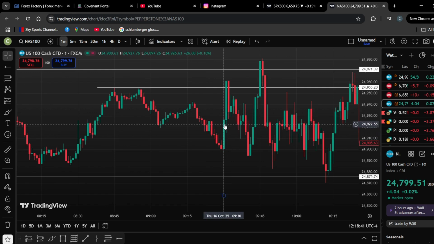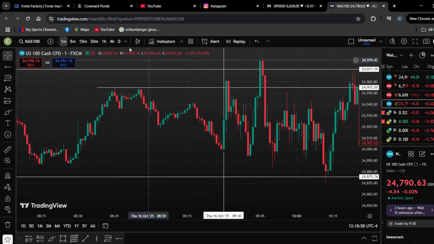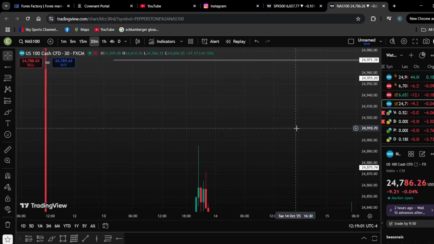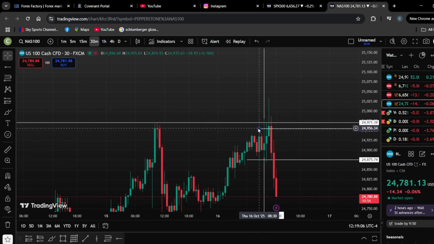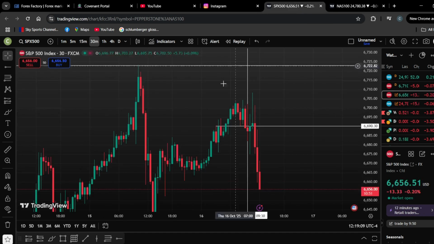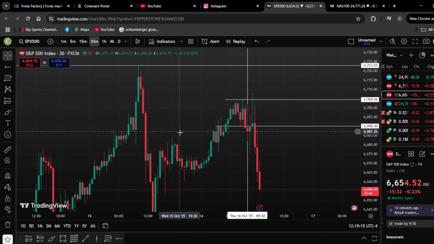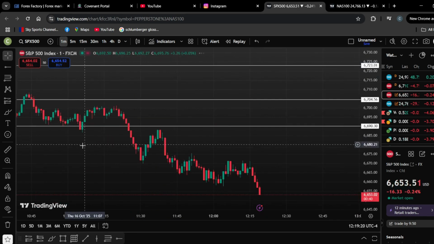When I scaled to 1 minute time frame, this candle closed, but there was no break of structure and no fair value gap. So I was still waiting to see what the chart would do. Immediately, the second 1 minute candle came up, swept this 30 minutes high on Nasdaq, which formed the bearish SMT. This was the 30-minute high we swept on Nasdaq, but on SPS we haven't swept that yet. So then I scaled to 1 minute time frame on SPS.